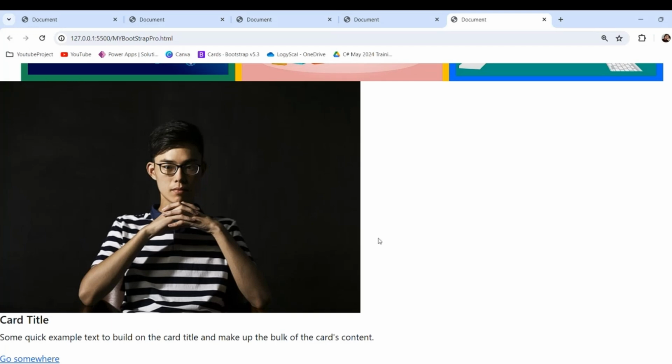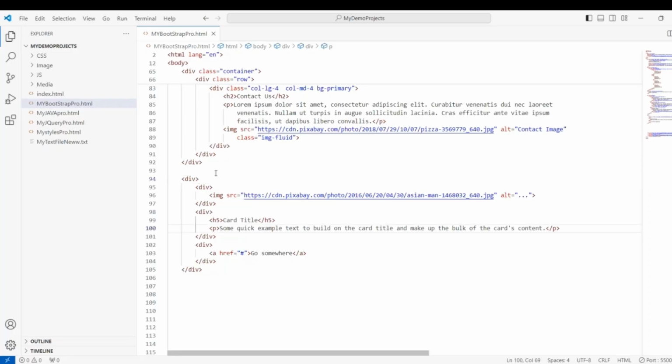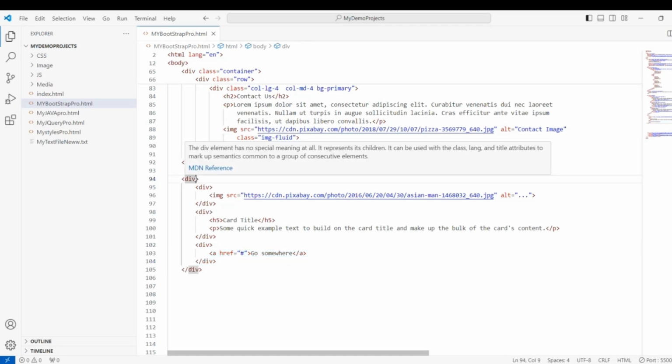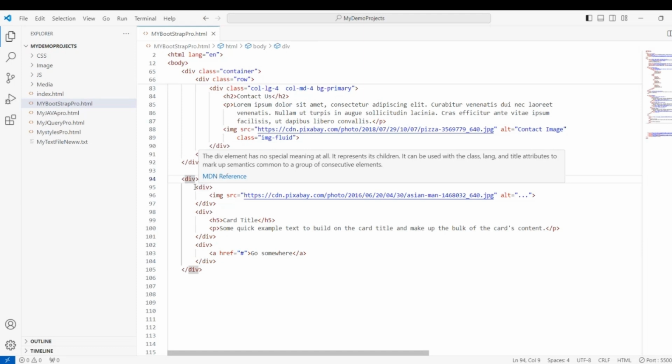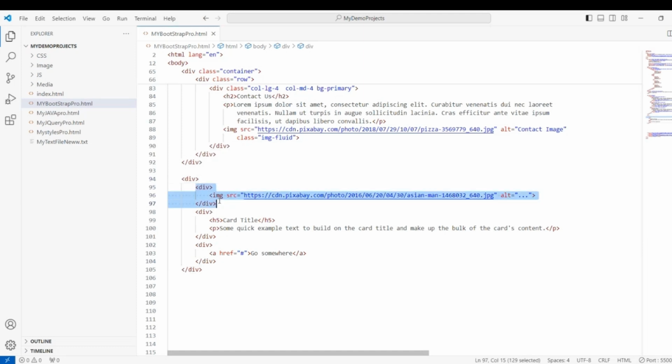There is no margin on both sides. This is the first one, this is the second one, and this is the third division, which I have kept inside another division. Got my point? In the first division, I have kept the profile picture for the header. The second is for the body, and the third is for the bottom or the footer.